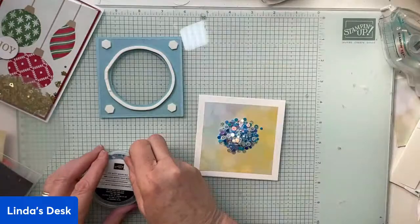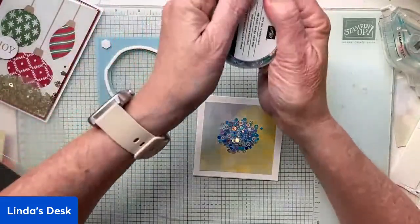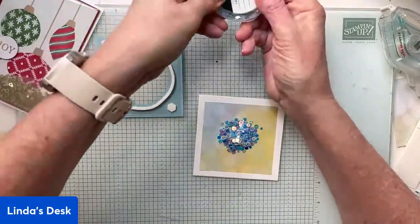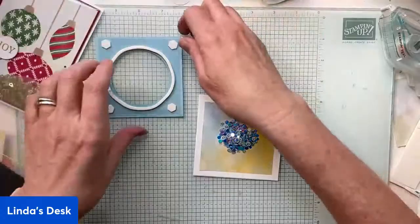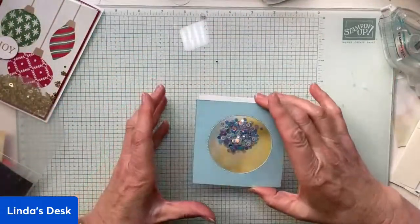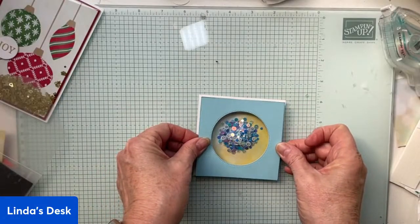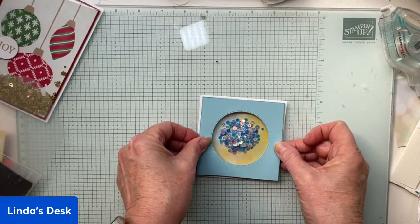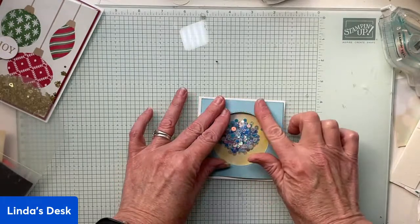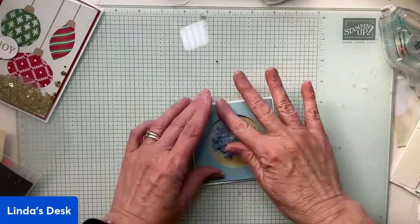All right, so I've got that ready now to use for another time. You get quite a few cards out of them as well. Get that on there properly. Okay, now I'm ready to do this. I'm trying not to handle it more than I need to, and I'm going to stand up so I can position this right there over my card. So I'm pushing it down all the way around to make sure that it's making good connection.